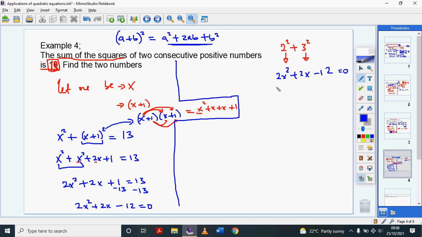Okay, so I have a quadratic equation, 2x squared plus 2x minus 12 equal to 0. Since 2 is common to each of these numbers, I can divide through by 2 if I want, and then this will simplify to x squared plus x minus 6 is equal to 0. If you want, you can do this, but you don't have to. You can still factorize at this stage. And then you're going to ask yourself, how can I factorize this expression? What is my factor going to be?